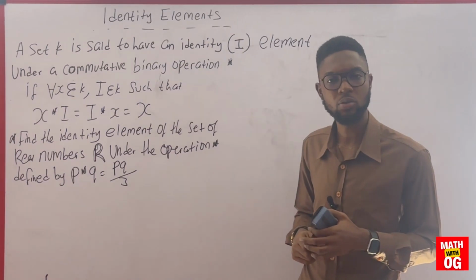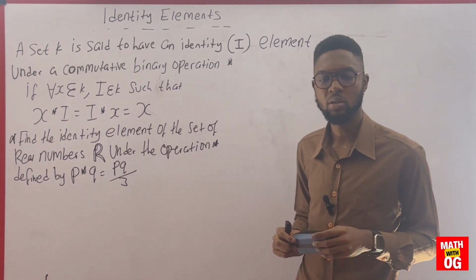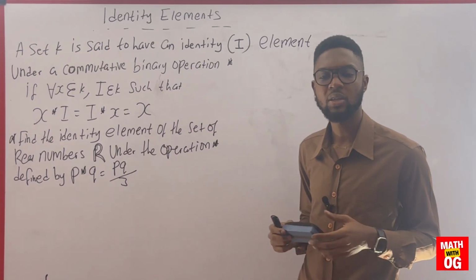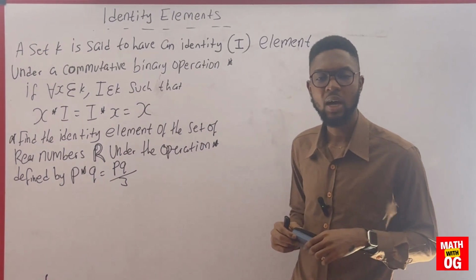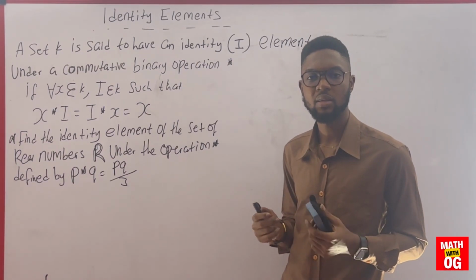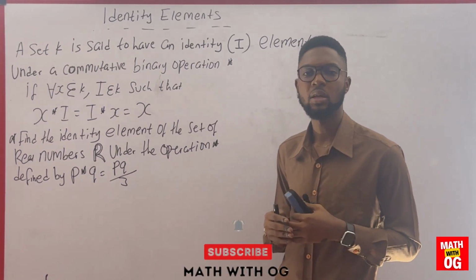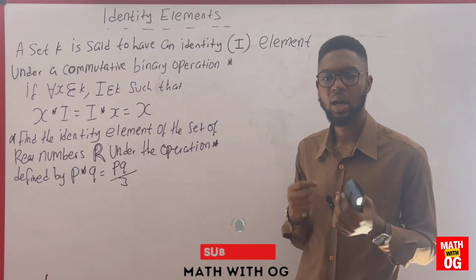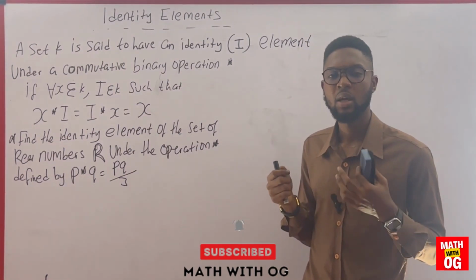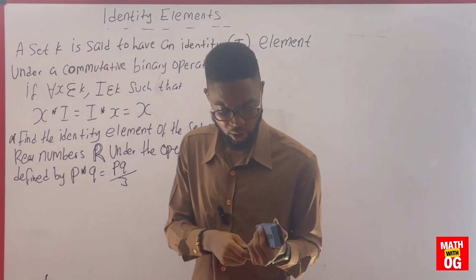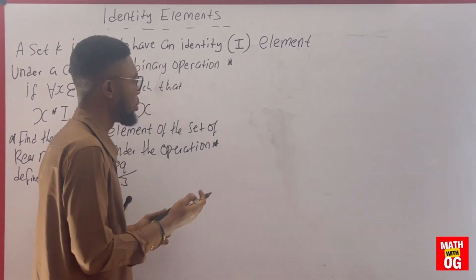And for identity elements to hold, the operation has to be commutative. So we can boldly say that subtraction and division do not have an identity element. However, addition and multiplication have identity elements. So how can we determine the identity element of addition, and how can we also determine the identity element for multiplication? That should be the first thing we'll look at.